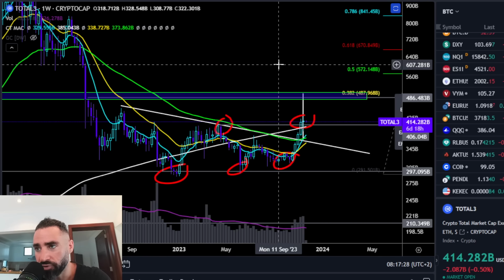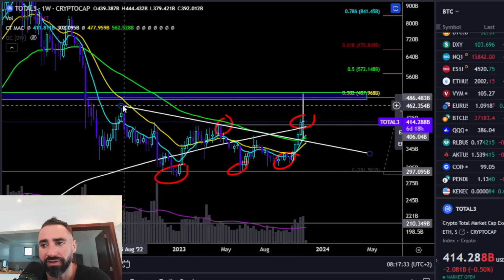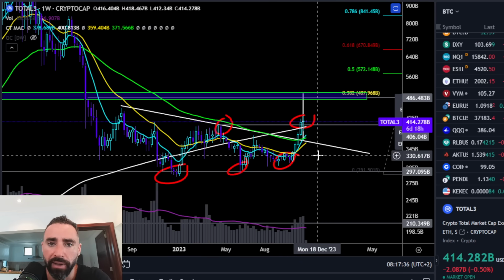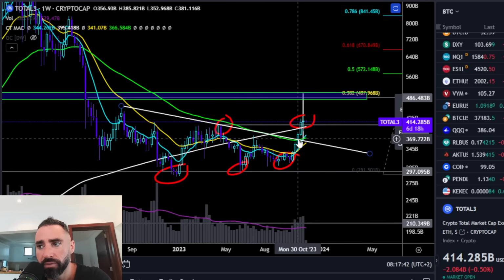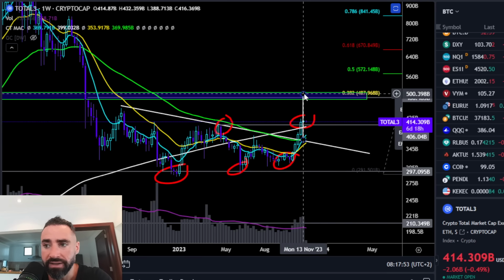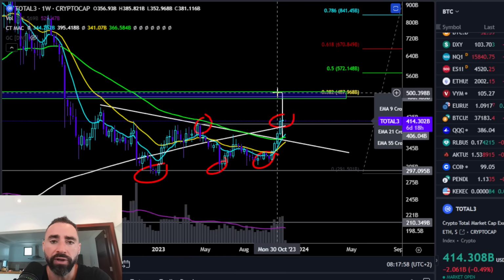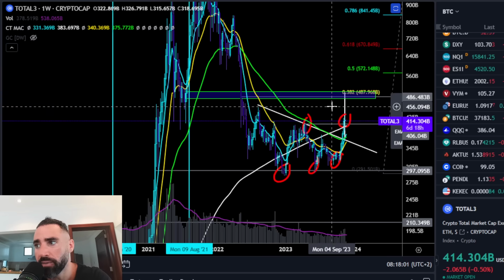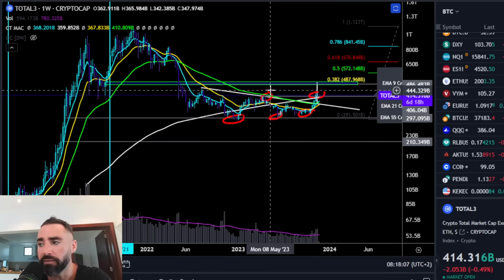Also, of significant interest right here, we do see this sort of potential descending triangle, which is typically a bearish formation. I'm not a big pattern guy to begin with, but it was kind of in there, and it has been broken to the upside, which is technically speaking the less likely thing to happen when you see these sort of descending patterns. But it would have an implied move actually long term, not today, not tomorrow, not even this month, but long term, somewhere around this 500 billion marker, nice round even number, which is actually in alignment with the 382 fib from the ultimate high to the ultimate low of this current cycle thus far. So, a lot of good confluences within there.